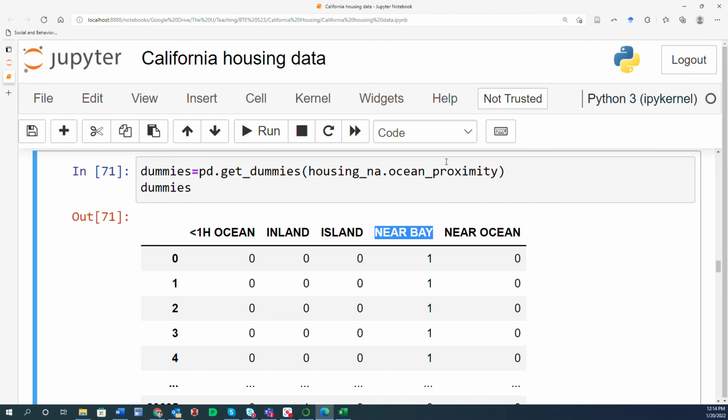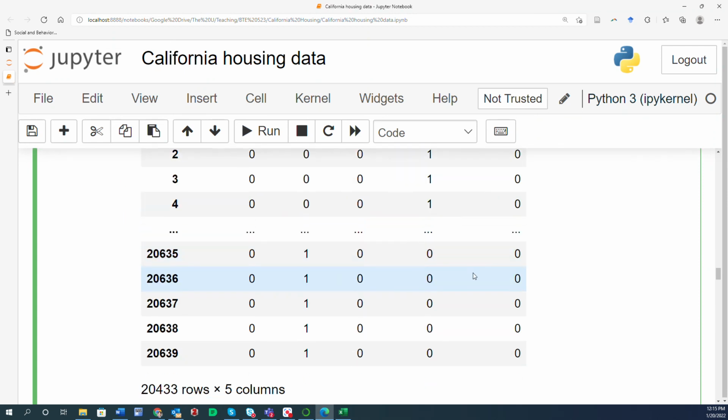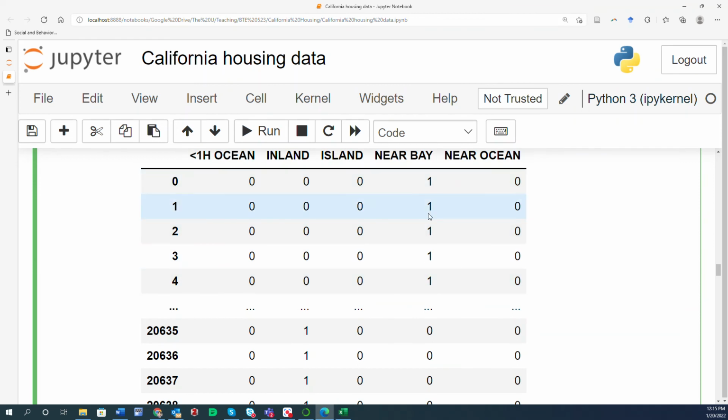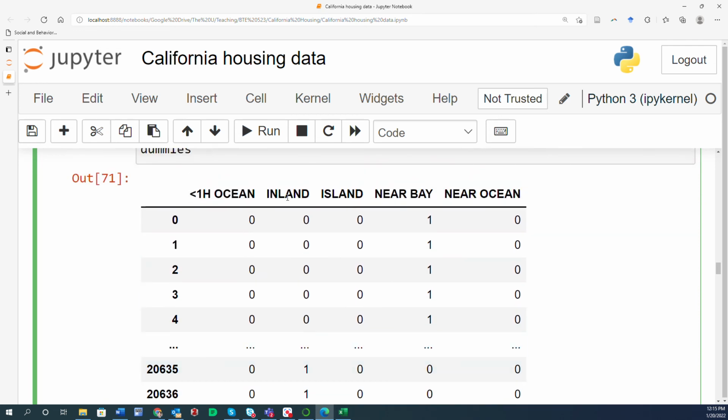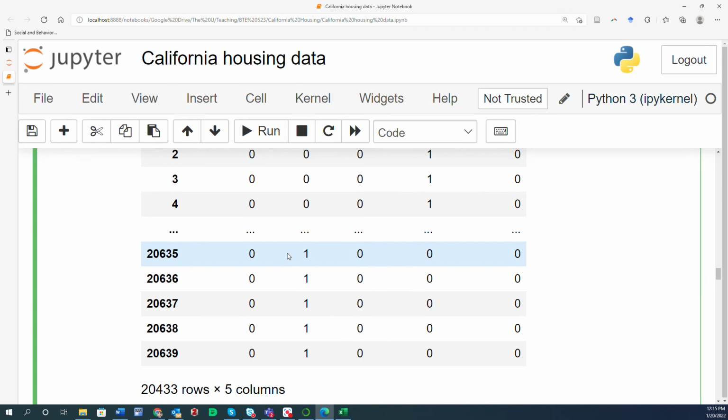Because there is only one possibility for the ocean proximity variable for each district. It is one of these 5 choices, okay? And you see that for all of the first 5, they were near bay, therefore everything is 0 except near bay. And for the last 5, they were all inland. Therefore, everything is 0 except for the inland.